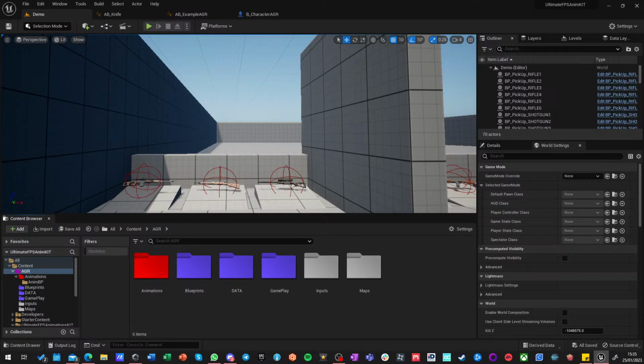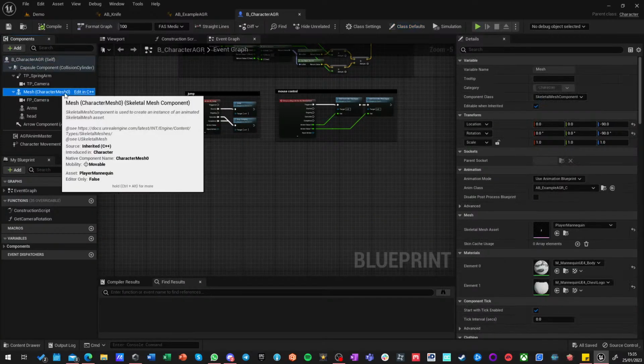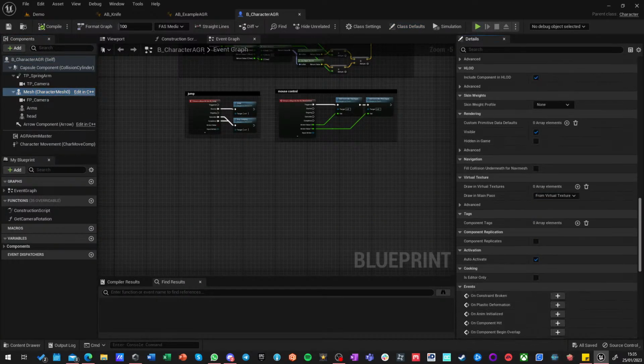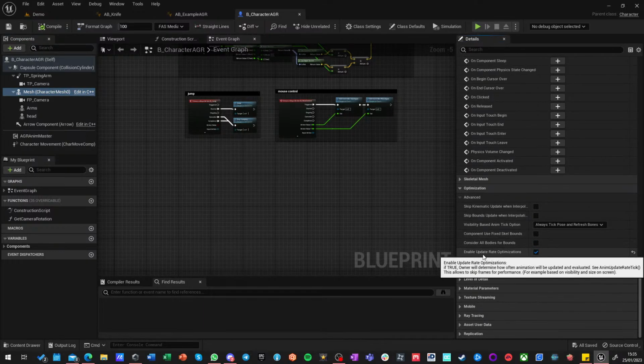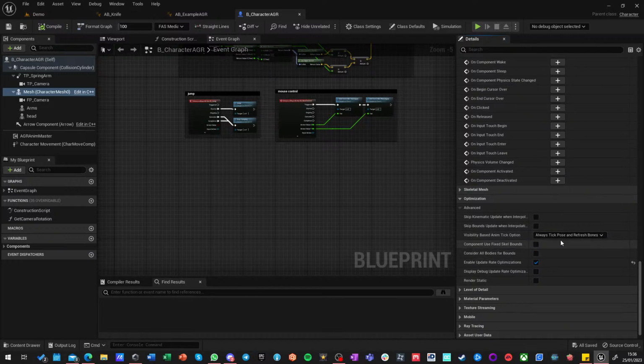So I noticed that when you are using these new IK rigs and IK retargeter, you can get a lot fewer characters on screen at the same time. And also this IK retargeter doesn't allow you to do some really basic stuff, for example, update rate optimization, which is automatically handled when someone is in lower LODs. And you also have to tick pause.